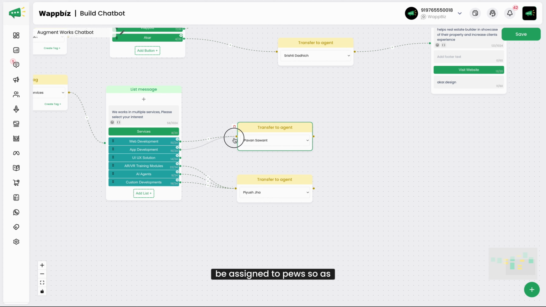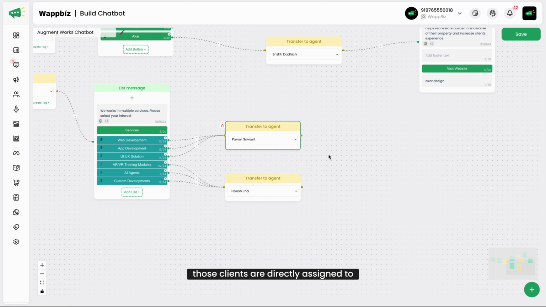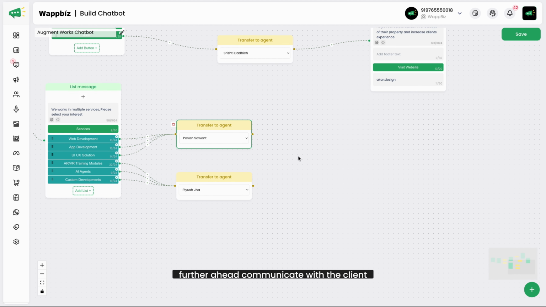So as per the department, I can segregate the clients as well, so that those clients are directly assigned to the respective salespersons who can further communicate with the client.